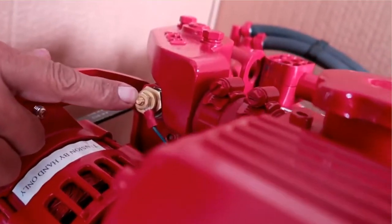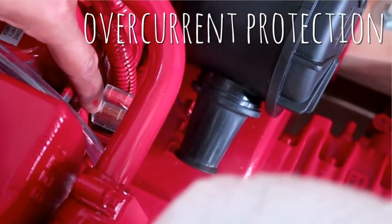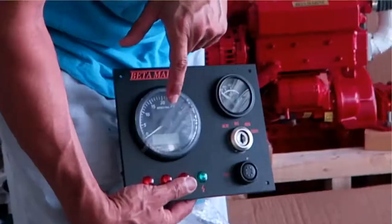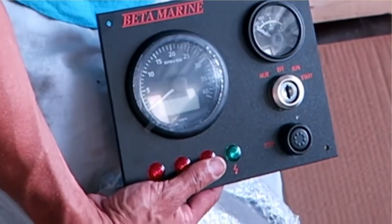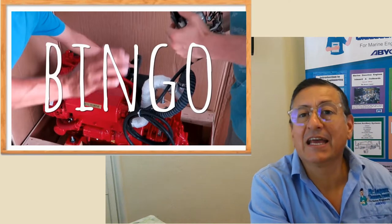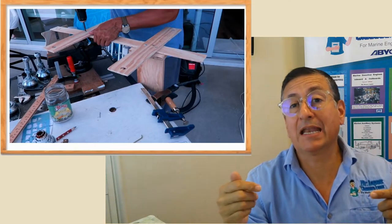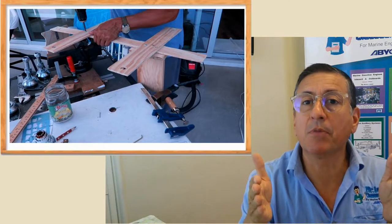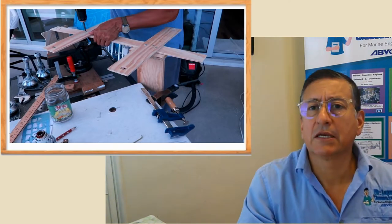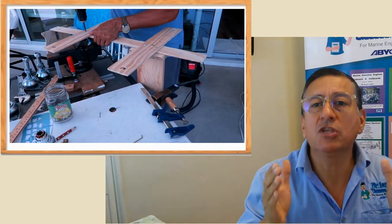That fuse is for emergency during cranking — in case something is wrong in the harness. We have the main tachometer, which is digital and includes oil pressure and temperature in a square display area. You connect the harness at that point, put the battery positive here, negative here, and done. After that, we created a jig with wood according to the distance between the motor mounts and the distance between the stringers in the boat. With the jig, we ordered pieces of aluminum to create new brackets on the stringers, and we modified the fiberglass stringers — we cut and modified them for the new engine.